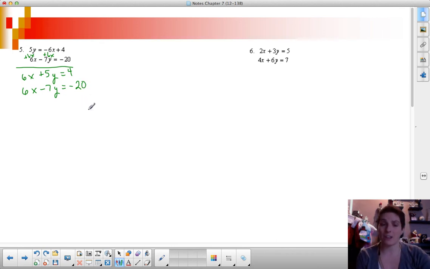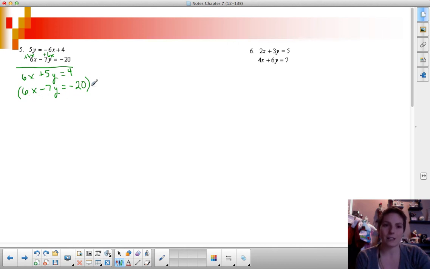Do I have additive inverses? Which ones are going to be easier to make, x's or y's? Hopefully you said no, we don't have additive inverses, and hopefully you see that changing 6x and making the x terms be additive inverses is the easier method. You simply need to choose which one you would like to multiply. It doesn't matter which one, and hopefully you see that the bottom one is the easier one. Again, it's not going to matter. You could just as easily have chosen to eliminate y's here. It's just not as easy.